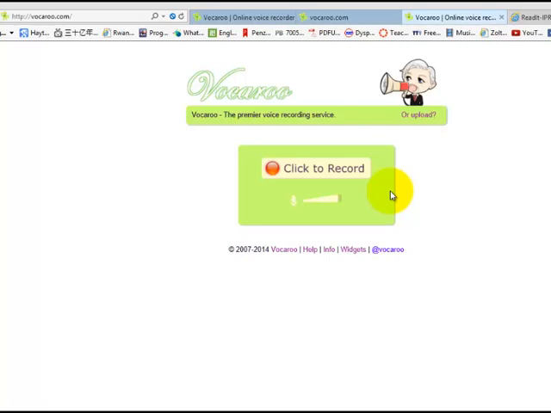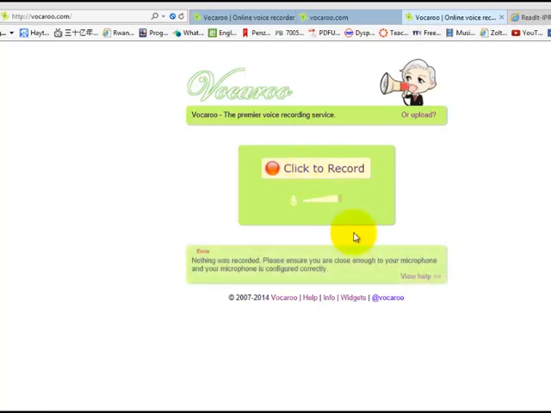Again, Vocaroo allows you to create a link. When you record something, it gives you a link, but the link will ultimately disappear sometime, and the website says it is after some months. So this means you may lose the recording unless you first download it and keep it as an MP3 so that you can upload it some other time and recreate a link if you want to keep it for very long, especially if you are embedding it on a wiki or a website or a blog.